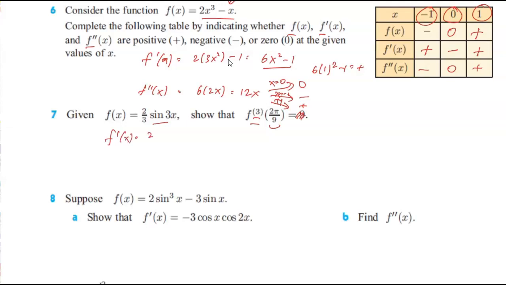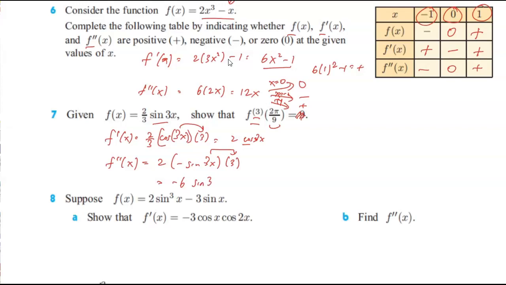The first derivative, we just leave 2/3 as the coefficient there. We take the derivative of the outside function, the derivative of sine is cosine, and we leave the inside the same. Then we take the derivative of the inside, chain rule, and our result is 2 cosine 3x. That is our first derivative. For the second derivative, let's take the derivative of 2 cosine 3x. We leave the 2 there. The derivative of the outside function, cosine, is negative sine 3x, and then we do chain rule on the inside function, so it would be times 3, so it would be negative 6 sine 3x.